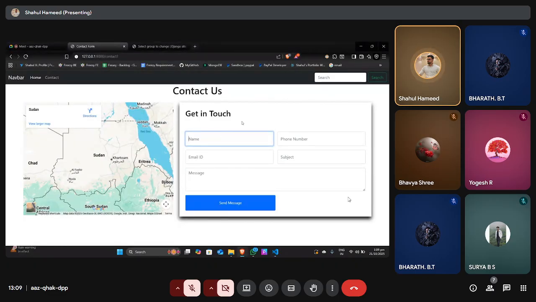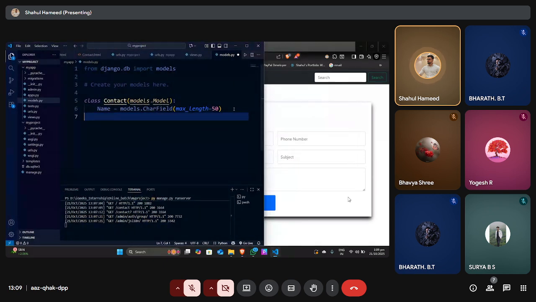This char field, this one, and for phone number I will use integer field.